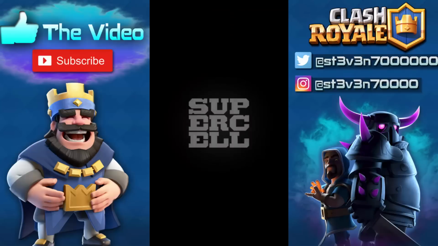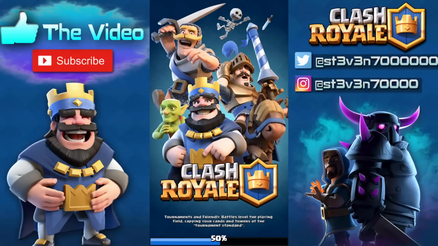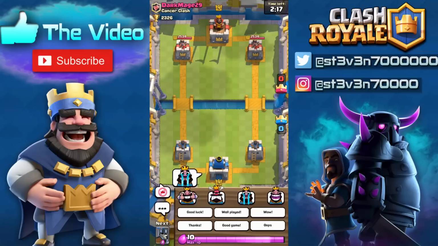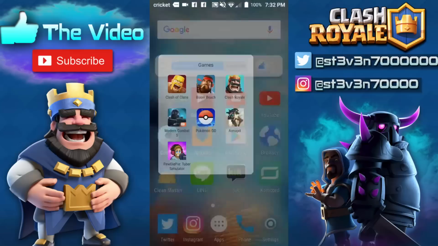So the first one we are going over is unlimited taunts. As you guys can see right there, my emote limit was reached, but all I did was reload the game, go back in here, and started taunting my opponent once again. So how this works is you reload the game or log into another device, and it'll let you continue taunting your opponent until your emote limit is reached, and this basically gives you infinite taunts.